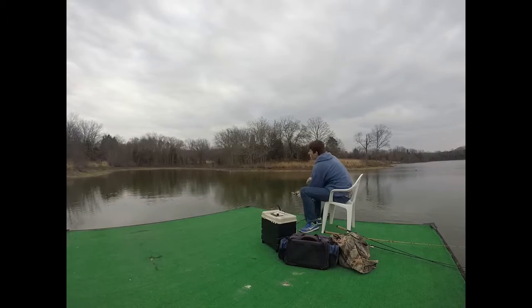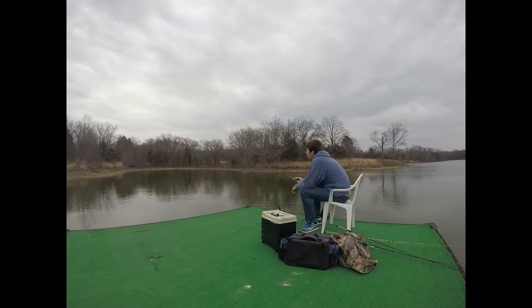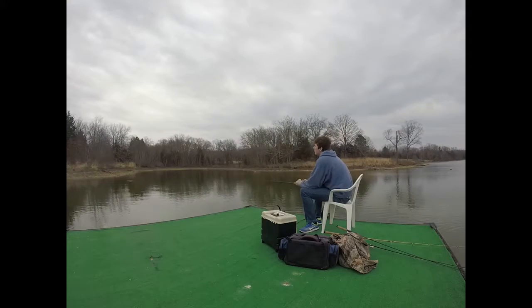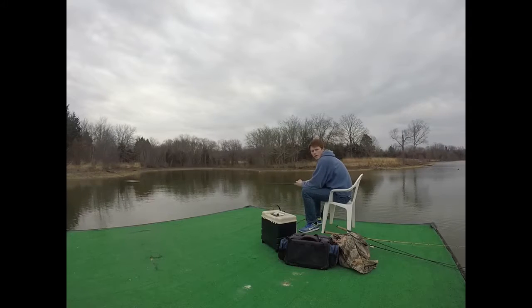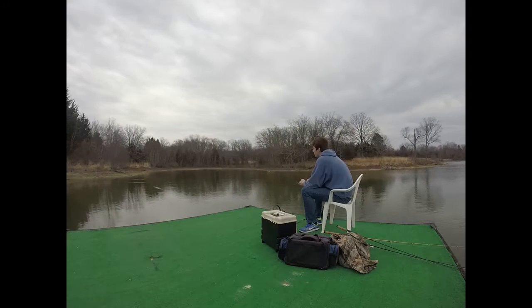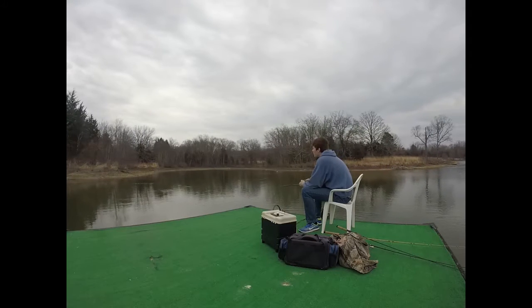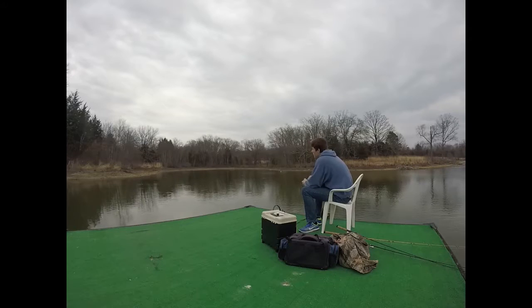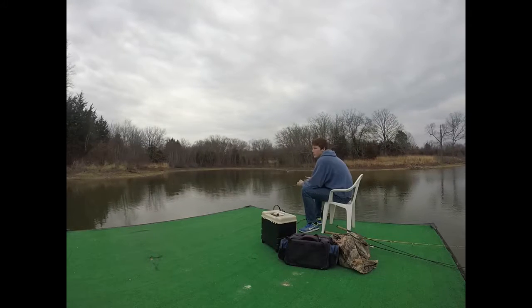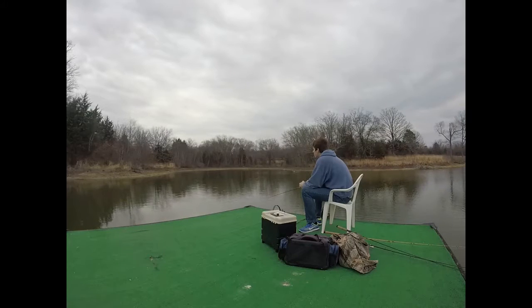Not really caught anything big, but you know, it was kind of hard because we had really clear conditions. You know, super sunny, and that's good. It warms up the water, and that's what we want this time of year. But it kind of makes the fish a little wary, so it's kind of hard catching bigger fish up shallow. There's a lot of little fish, a lot of young, stupid fish up shallow, but the biggest one we had yesterday wasn't even 3 pounds, so I think we're going to change that today.